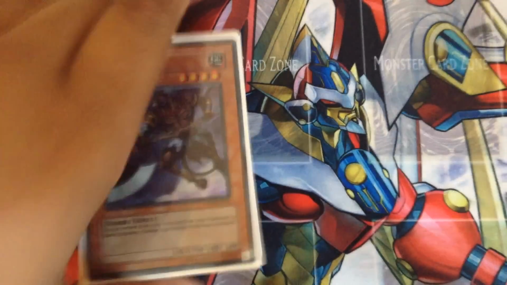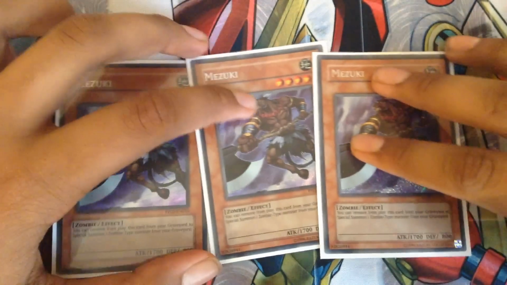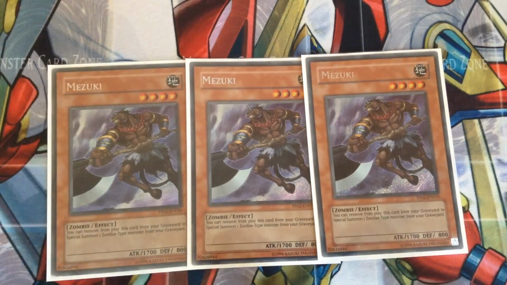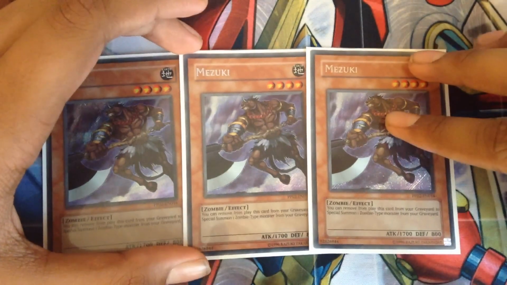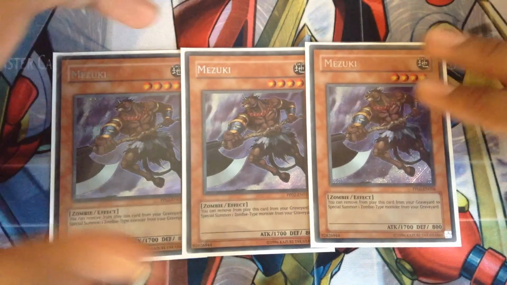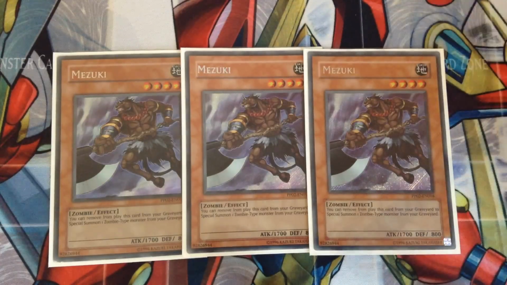So yep, let's start off with the main, but in my opinion, the best zombie monster: triple Mizuki. Mizuki is a really simple card. Its effect states you banish this card from the graveyard to special summon one Zombie-type monster from your graveyard. So this and any other Zombie-type monster in your graveyard really does help. It allows you to go into so many combos. You want to Foolish this to the graveyard sometimes. You want this card in your graveyard. It's dead in your hand or your deck. You just need this card in your graveyard.